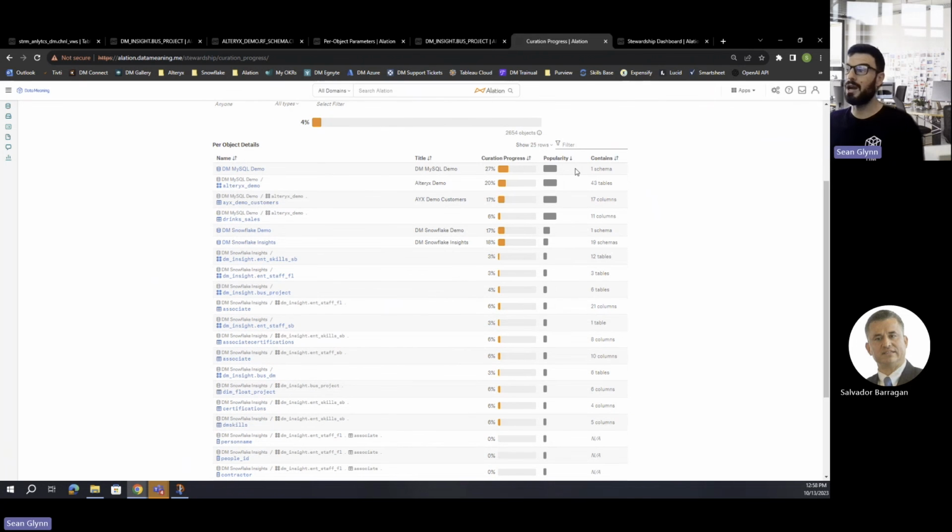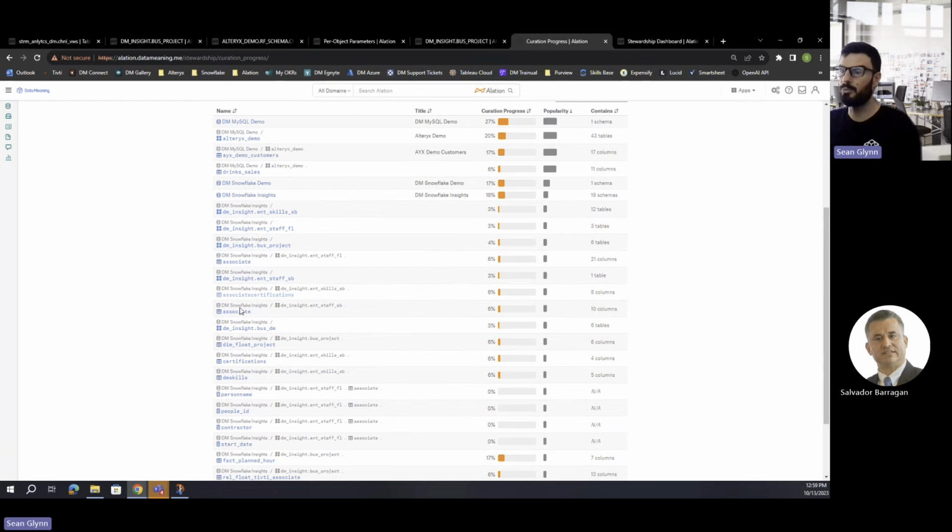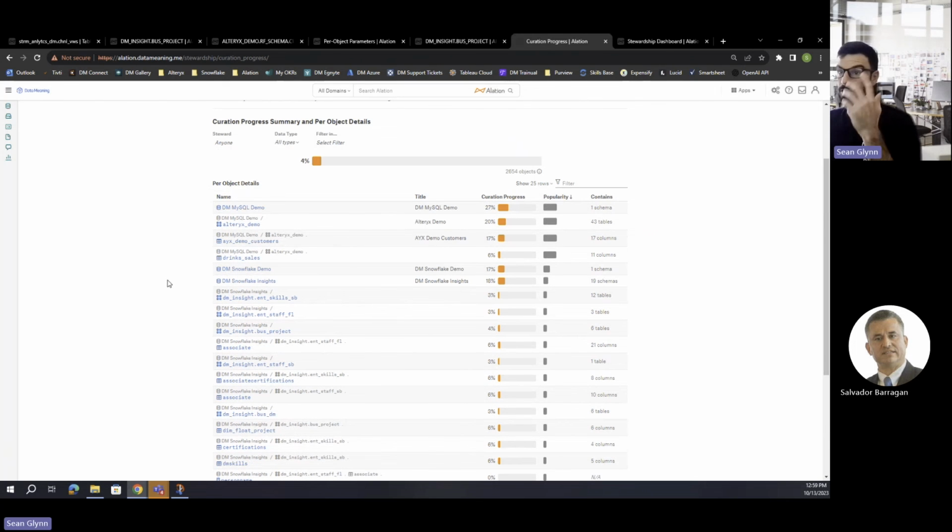And back to our popularity bar, right? We wanted to know what to focus on first, and we can see if our curation progress is matching our popularity, because these are probably the items we were going to want to prioritize first. So we want to put more focus into curating these assets first. And so we want to make sure that these curation progress percentages are growing first, before some of these other objects. I'm sure there are some objects further down here that might be more important, depending on your objectives and goals. But in general, we usually see that whatever is the most popular is typically where people want to focus first.